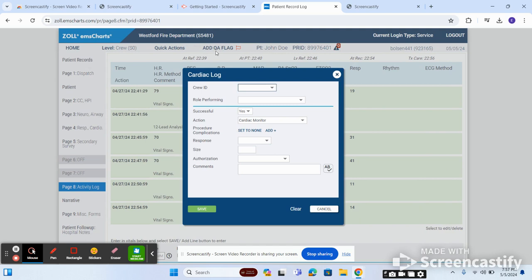So we put this guy on the cardiac monitor. We're going to select who did it. So we'll say Danny was right by my side while I was getting a little bit more of the story, so Danny tossed him on the monitor for me. It will default to your role. So Dan's a medic, obviously, so it defaults to that. The baseline cardiac setting when you select it is cardiac monitor. Procedure complications, none. Doesn't change them at all. And we'll say we can do that via protocol, save. That's our initial one there.